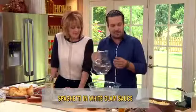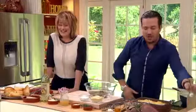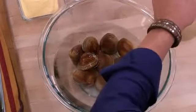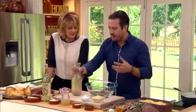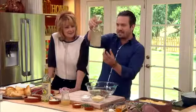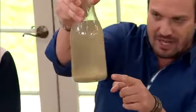Why do you do that? Because you're lying to the clams. Because clams are bottom feeders. They hold on to poles underwater, so they're very dirty inside sometimes. And this is how much sand and stuff can come out of a single pound of clams.